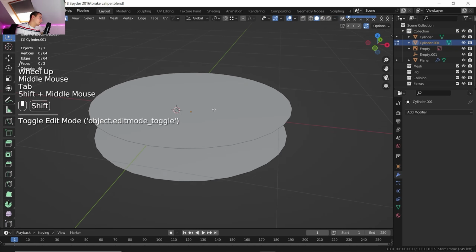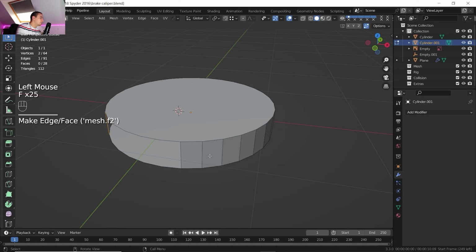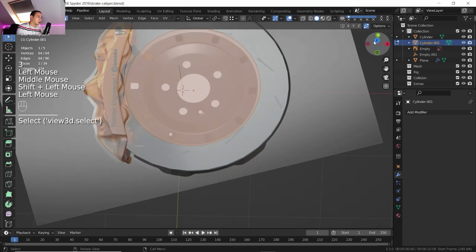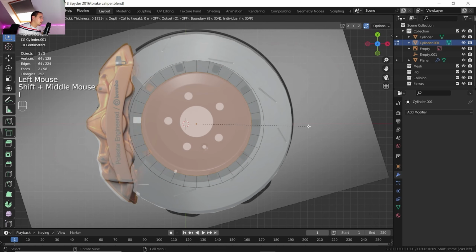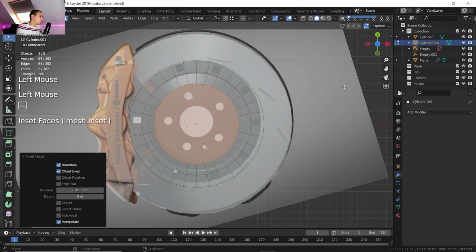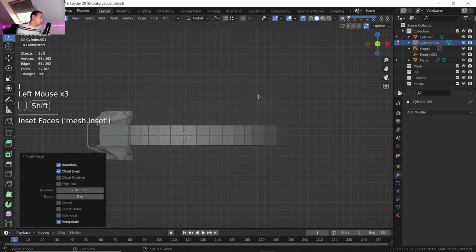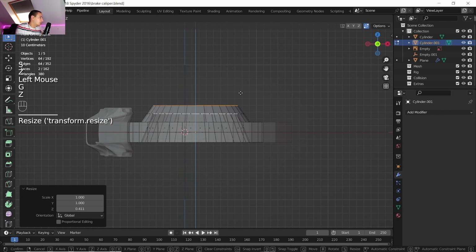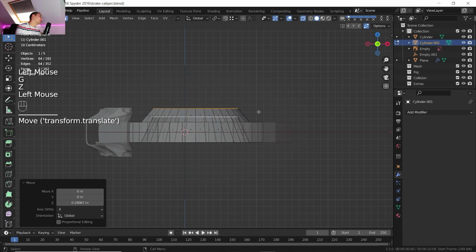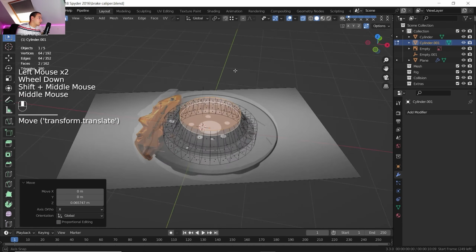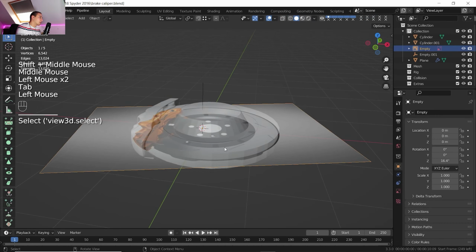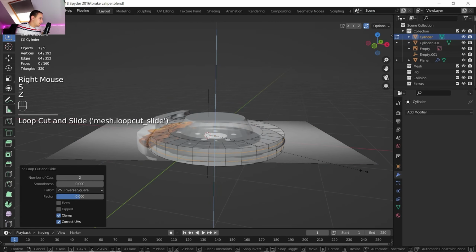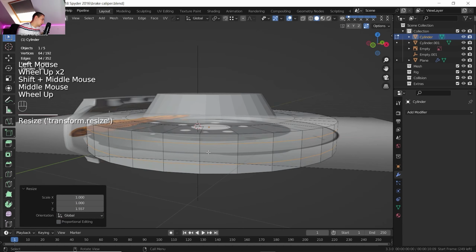Let's just go into local view. Let's create some faces here, just like that. Now, if I select again these faces around here, I'm gonna create an inset around this area. Then I create another one here. Let me see. And also I'm gonna see through. I'm gonna scale the thing a little bit. Then I'm going on the Z-axis around here, let's say. Okay, that's fine. So something like that. We don't need a lot of geometry there. I'm just gonna add 2 edge loops around here, then scale Z, so we just get some space there.